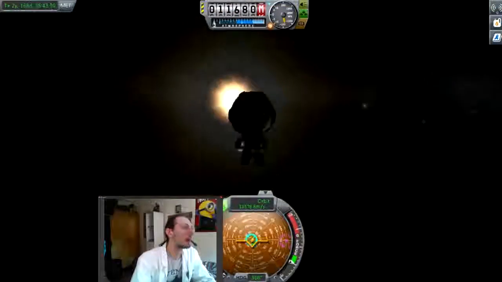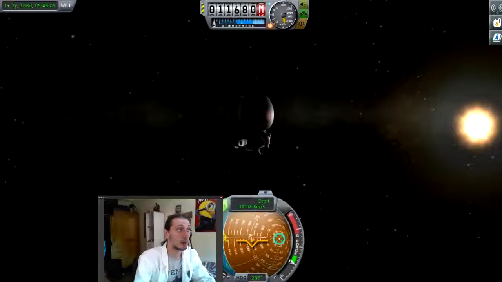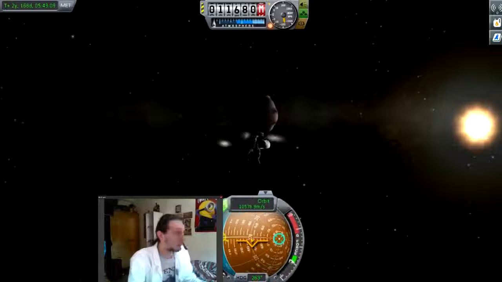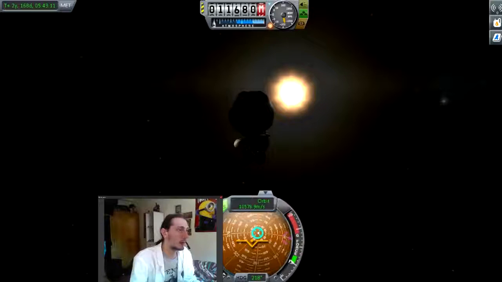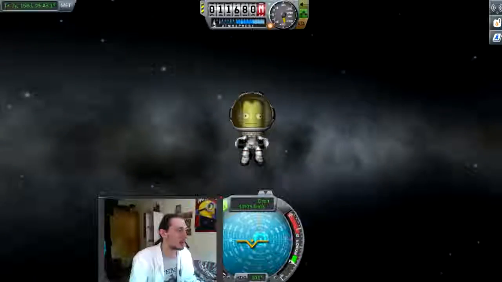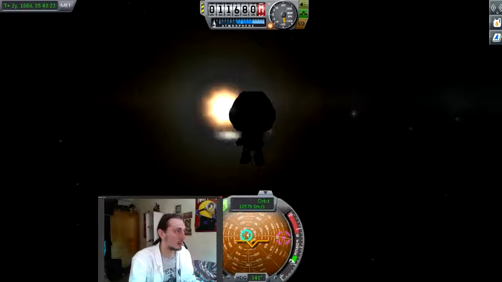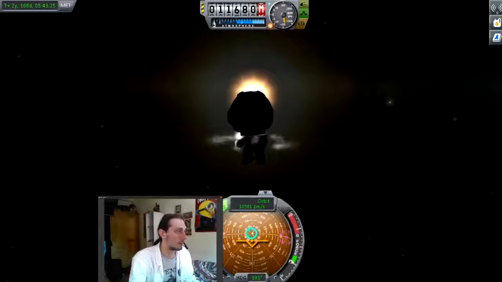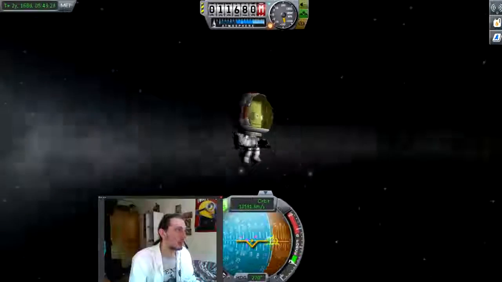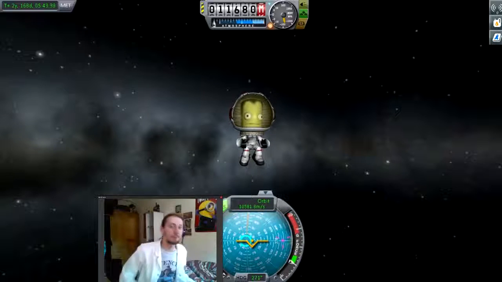So this is Bill. And unfortunately, we stranded Bill in not only just around Kerbin, but around the sun. Does he still have some fuel left? He does. There we go. So there is Bill. Bill Kerman, just stranded in space.